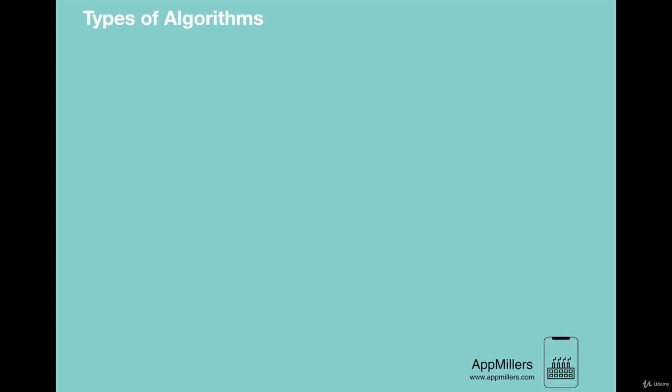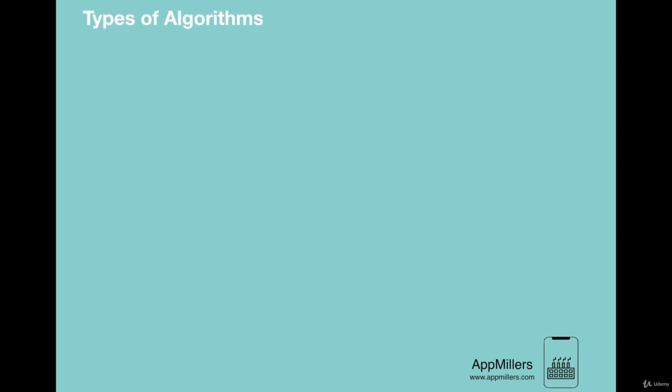Now in the last lecture, we have learned different types of data structures. In this lecture, we will look at types of algorithms. Now in these lectures, there might be some terms that you may not understand and you might have difficulties understanding the concept. Don't worry about that because everything that I mentioned here will be discussed in detail in upcoming lectures.